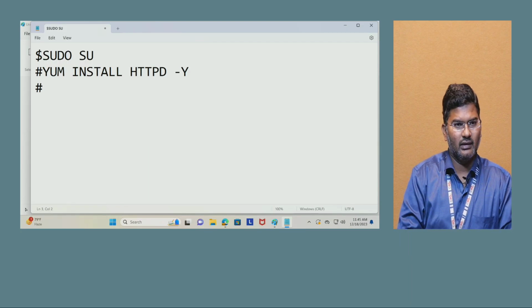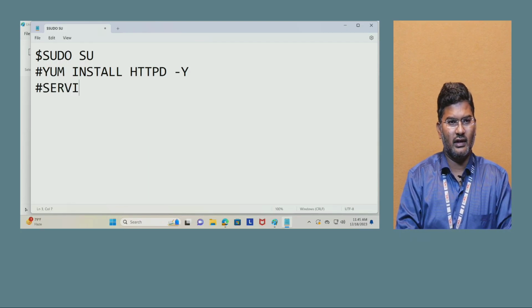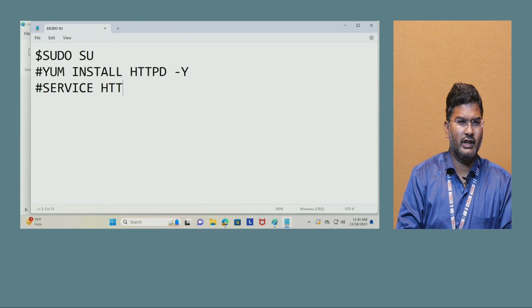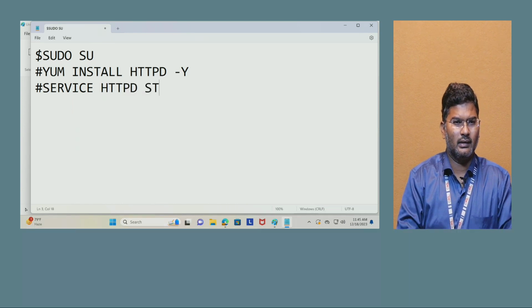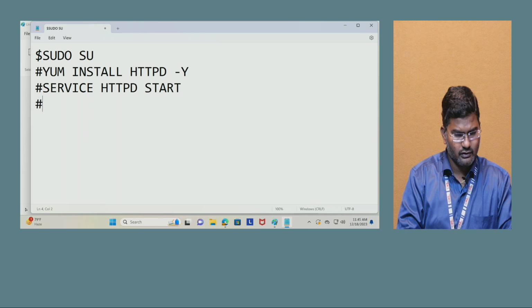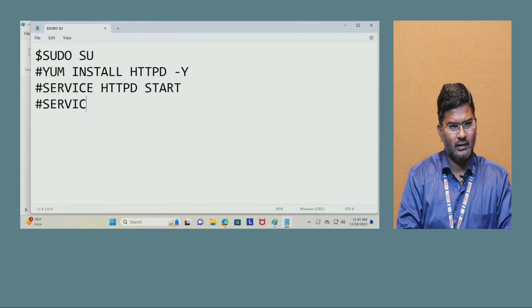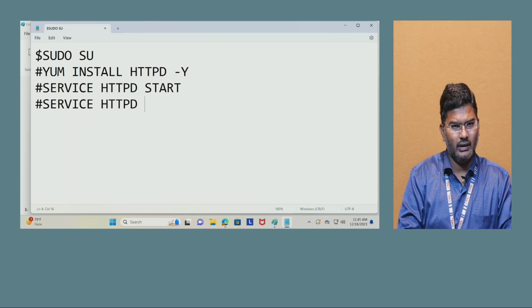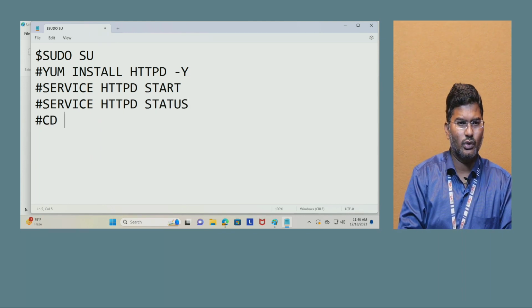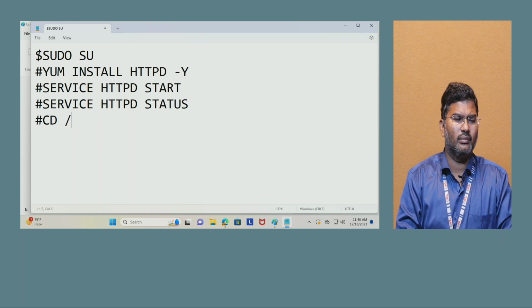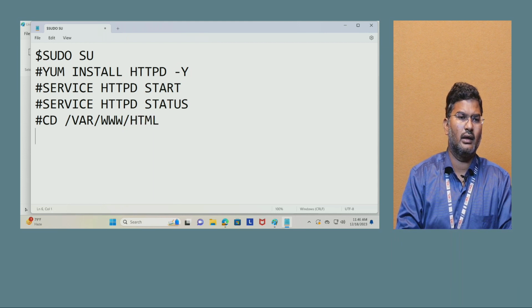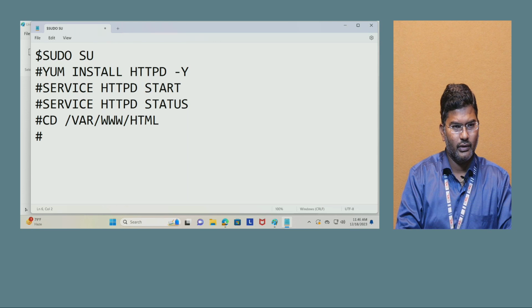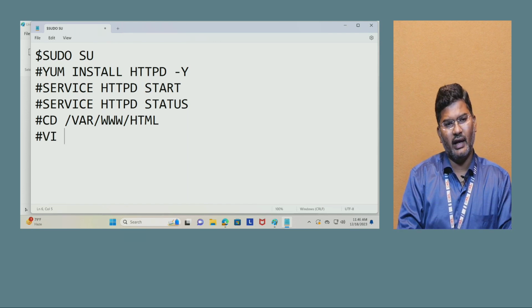Then after that we have to start the service, httpd start. Then you can also check the status, service httpd status. Then you can straight away go to the site called cd /var/www/html.